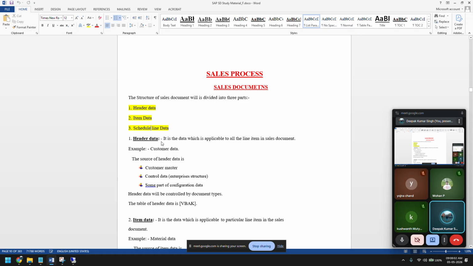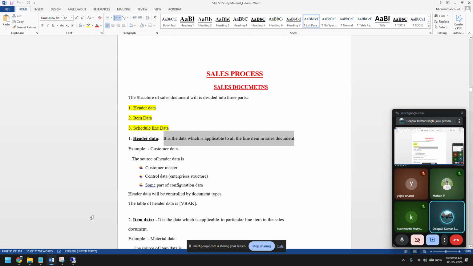So now what is header? Header means the information which is applicable to the whole document. Let's say you are buying something from someone. There are 10 line items in that, and the sold to party is you only. You are the one going to pay. The payment term will be the same, how you are going to pay that company, like within 10 days, 15 days. The customer will be the same. The transporting agent, all those things will be the same, applicable for all the items. It's not that one item will have a different sold to party and another a different one. That is not generally what we do.